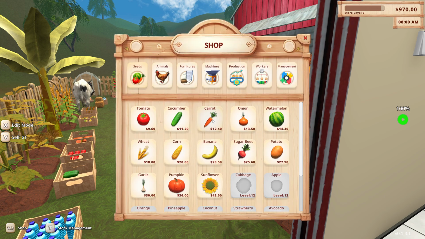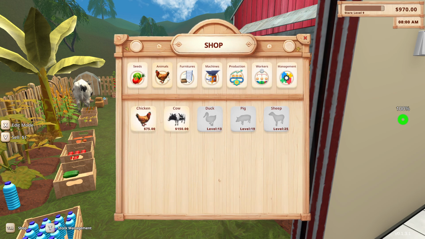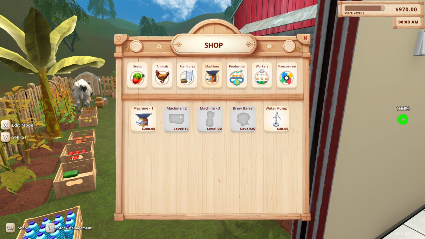We're still a couple of levels away from getting anywhere else in terms of seeds. Level 12 for cabbage and apple, etc. We're still a few levels away from getting ourselves a duck. We can get some more shelving and things like that. Perhaps we could get some storage. We might look into that, I suppose, later in the episode.